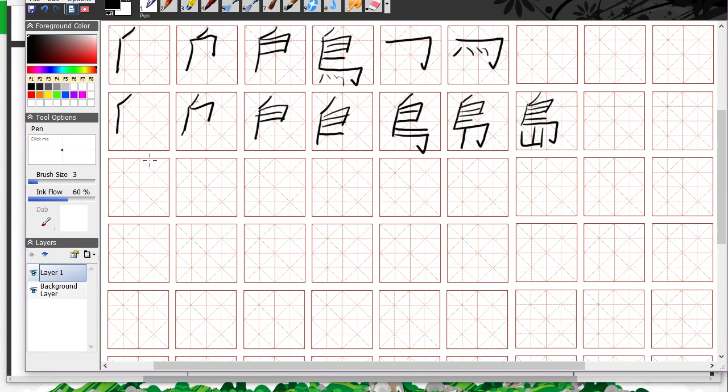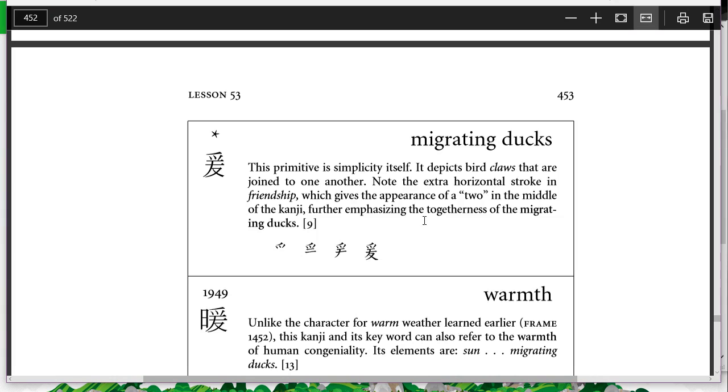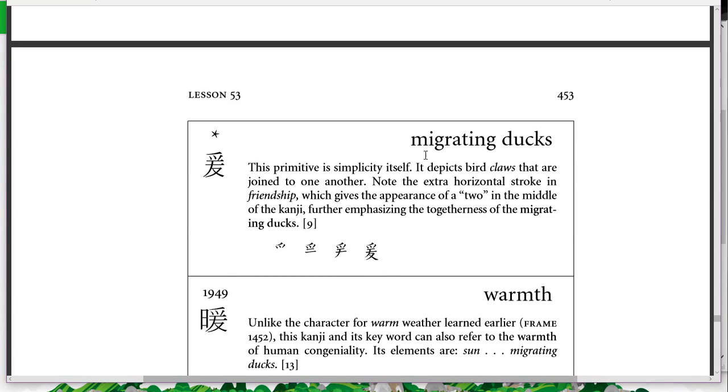So let's do migrating ducks. So we want to do vulture or birds. So probably remember that. So it's, you know, mixture of owl. Then below it, we're going to combine those. So you could say this could be a group of, because it's going to be friendship or friends or associates. So we want to do, now it's a horizontal, or if you need to, two, because you need at least two birds. Let's say these are like vultures or ducks migrating. You need at least two to count as a flock. And then we want to do friendship, or what did I call that? Was companion. And we do the crotch because, again, arm in arm. So what do you call that? Friendship. Yeah, there we go. Second stroke sure. So birds and friendships, migrating ducks.